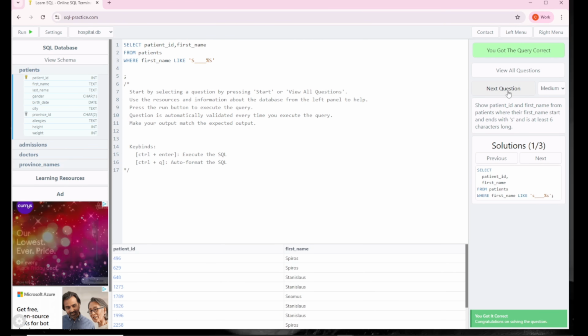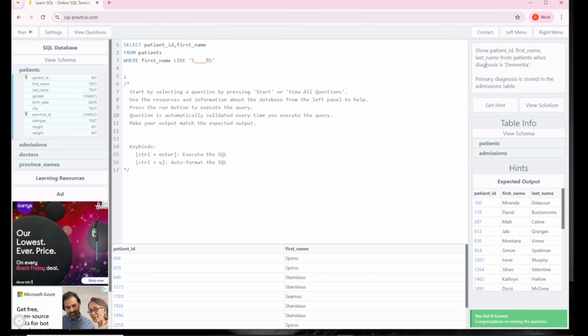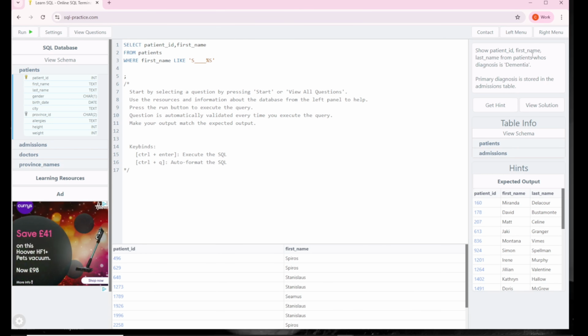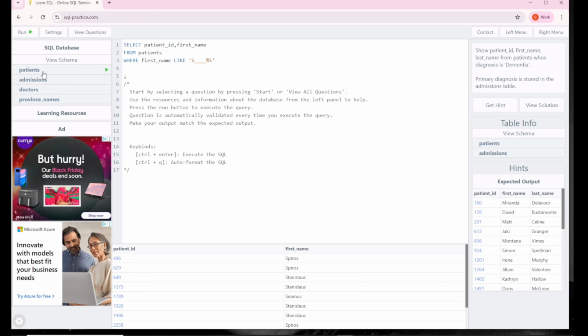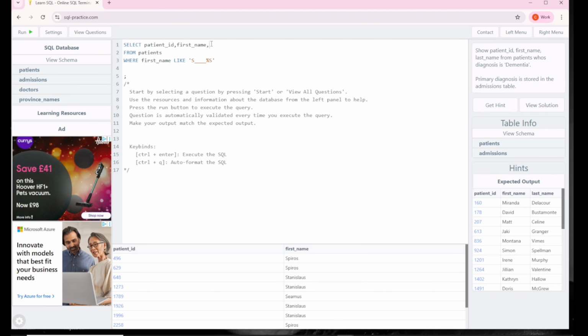Next question. It says show the patient ID, the first name, the last name from the patient whose diagnosis is dementia. It already gives us a hint to say that the diagnosis is stored in the admission table. So that means we'll have to join 2 tables together to get what we need. But what do we need? We need the patient ID, first name, and last name.